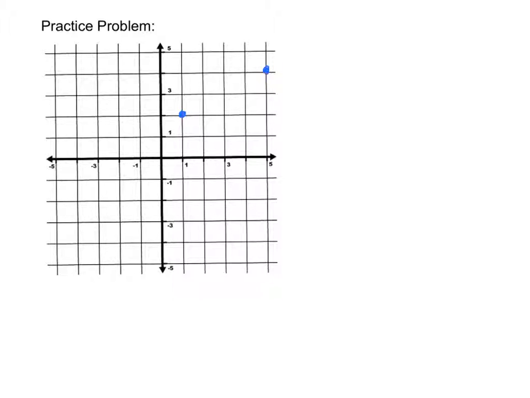Okay, so now if we do a slope practice problem, we have point A here, and then point B here. So this is 1, 2, and this is 5, 4. And then we have this line right here. What is going to be the slope of that segment? One way we can do this is make a little dotted line here for the rise, so that's going to be 2, and a dotted line here for the run, which is going to be 4. We can just count boxes essentially, and then it's going to be rise over run. So that simplifies to 1/2.